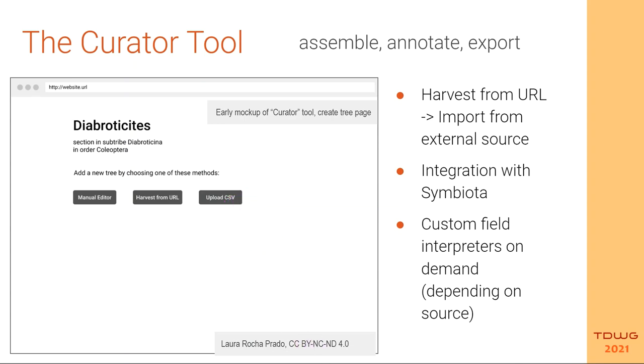Harvesting from external sources will be possible at least with Symbiota portals because I'm developing a module for versioning Symbiota taxonomic backbones, which are also known as central thesaurus. And integration with major aggregators is also envisioned as soon as I can study their data models and their available open APIs. So it would be potentially as easy as picking an online source to just grab a copy of their taxonomic backbone and modify it and annotate it if desired.